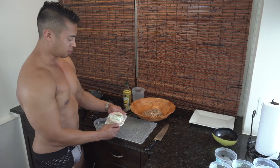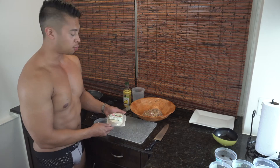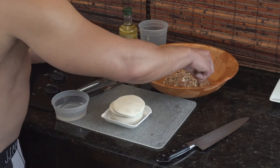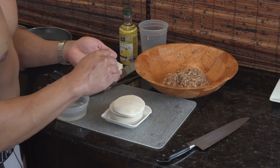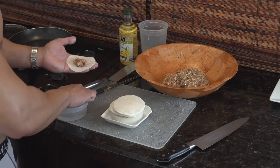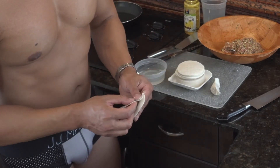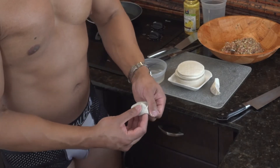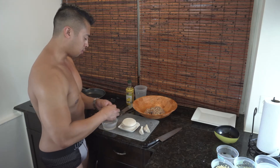So this is a dumpling wrapper. You can pretty much get this — I think most Whole Foods will carry it. You can also find it on Amazon or even a specialty Asian market. You're going to take one, hold it flat in the palm of your hand, and then take about a heaping tablespoon of filling and get it right in the middle. Wet one half of the edge with plain water, then pinch one corner and crimp and pinch as you go around — go around again, make sure it's nice and sealed. What's great is that you can actually put them in the freezer and they last for a while, so you can make these batches ahead of time. This recipe actually makes 60, and we have 30 so far.